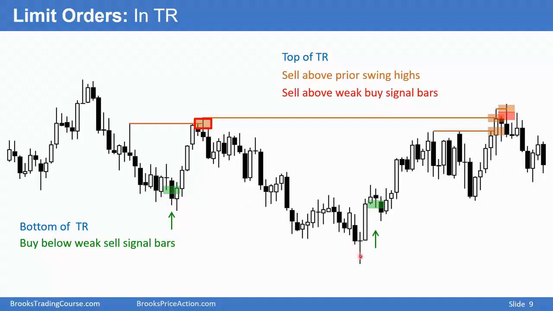Here we're getting a bull reversal, fairly low down in a possible big trading range. Bulls will bet that this double top bear flag will fail. This breakout is strong enough for a second leg up. They'll place a limit order to buy at the low of this bar. The bears see a double top bear flag and a bear trend. The bulls see a wedge bottom, 1, 2, 3, and a strong reversal up. Probably we'll get a second leg up. Bulls will place a limit order to buy at the low of this bar, and their order will get filled right here, and their stop will be here.